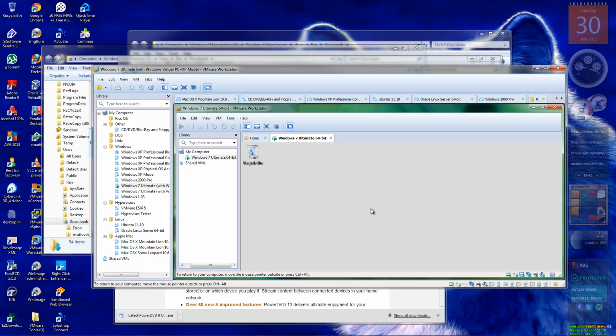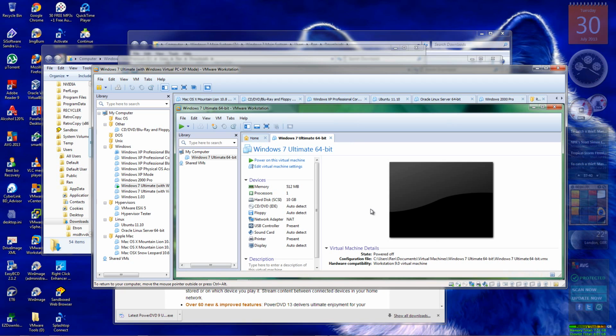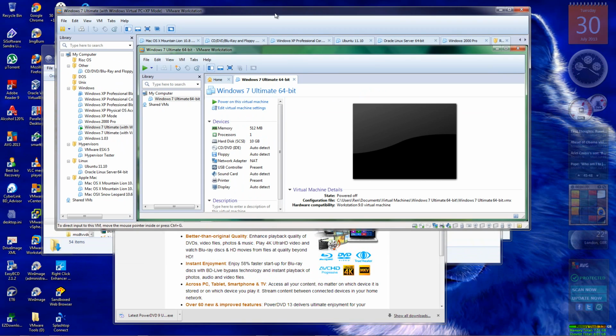So let's see what happens here. Right, as you can see, that has shut down safely. So to make this video worthwhile, I'm going to do something else cool here. I'm going to try installing VLC media player and DVD Fab Passkey in the nested virtual machine and see how high definition video comes out.